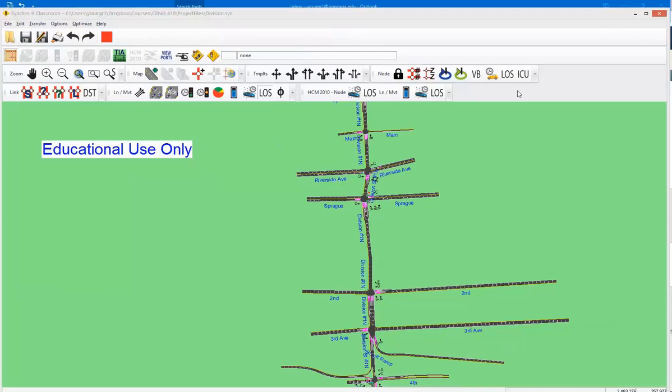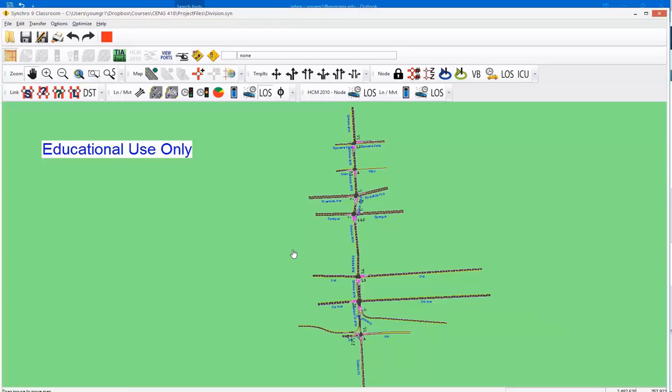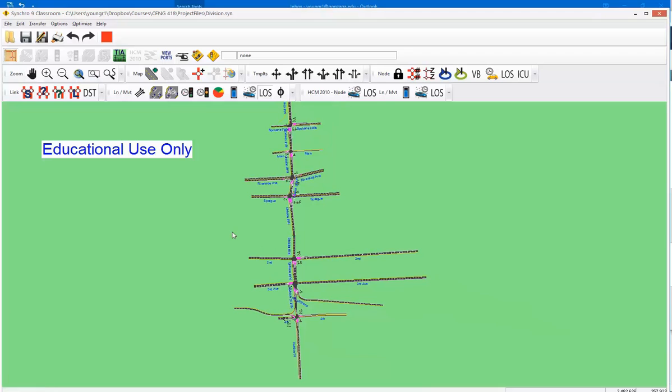Okay, I'm going to close the sim traffic. We're mostly using the sim traffic to make sure that things are operating the way that we expected to. So the last thing I want to show: mostly what you're doing in this lab is reporting on the existing conditions, so using current traffic volumes, how is the corridor functioning as a whole, as opposed to a single intersection.